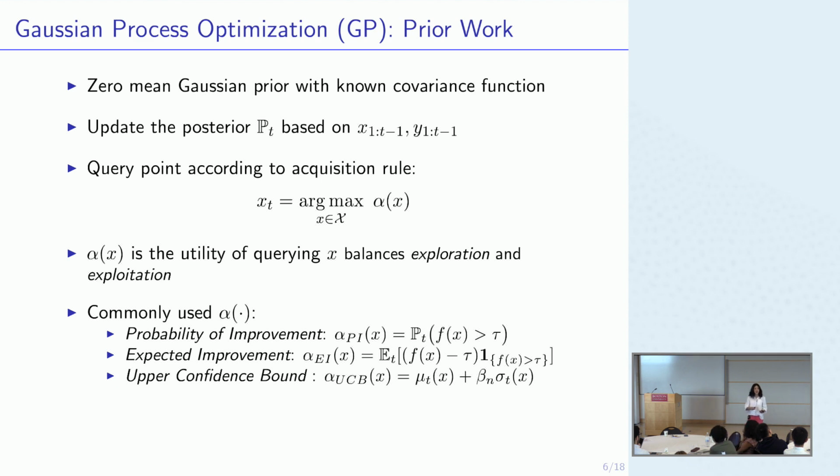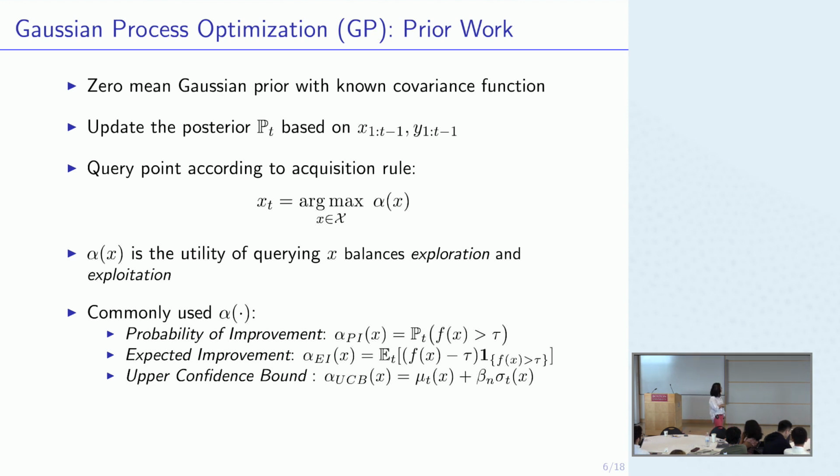It gives you a good sample to improve the chances that this is a large value f of x. That's the exploitation, but it also gives you information about other points. Okay, and these are some typical examples. Alpha of x is the probability that f of x is greater than some tau, let's say 80% of what you have seen so far. Expected improvement is the expected value that this function is above some t, then integrated over all t. The simplest one is the upper confidence bound, and I think we will work with this. It's basically alpha of x equals mu t at x plus some regularized version of the variance, beta of n.